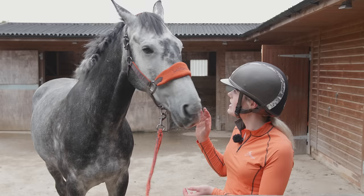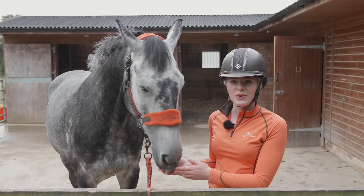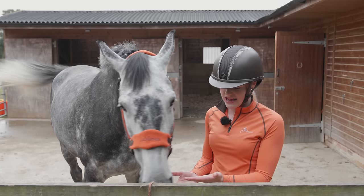Also later this evening, I'm going to be moving the donkeys into their brand new paddock, which is very exciting, back into the one with their lovely big stable, as the weather's getting a little bit worse now over here in the UK. It's getting a little bit more rainy, so they'll have a bit more shelter. Anyway, I need to go and get my grooming brushes.